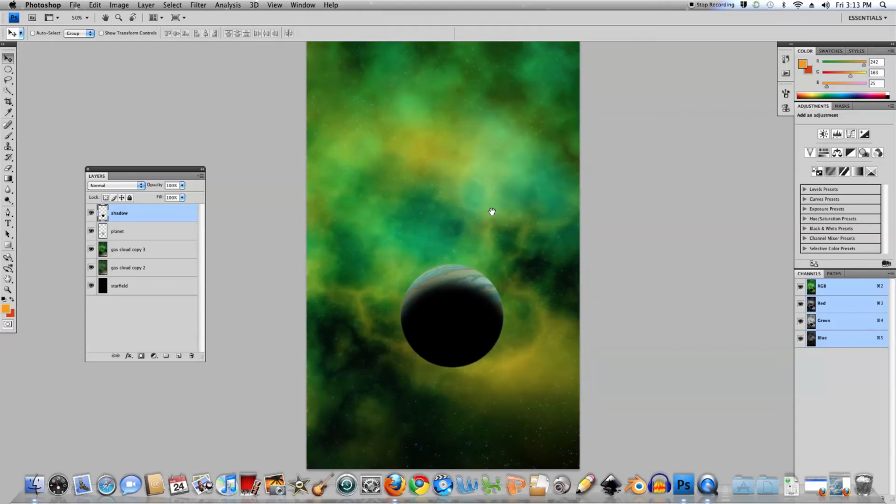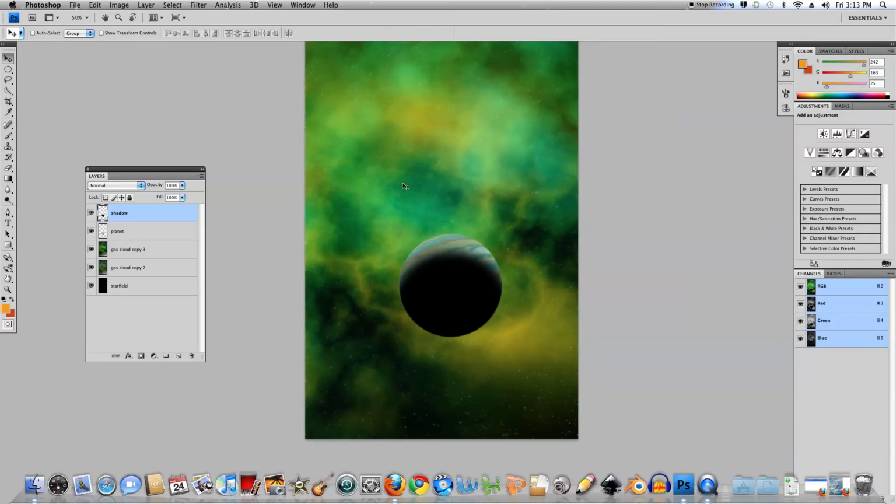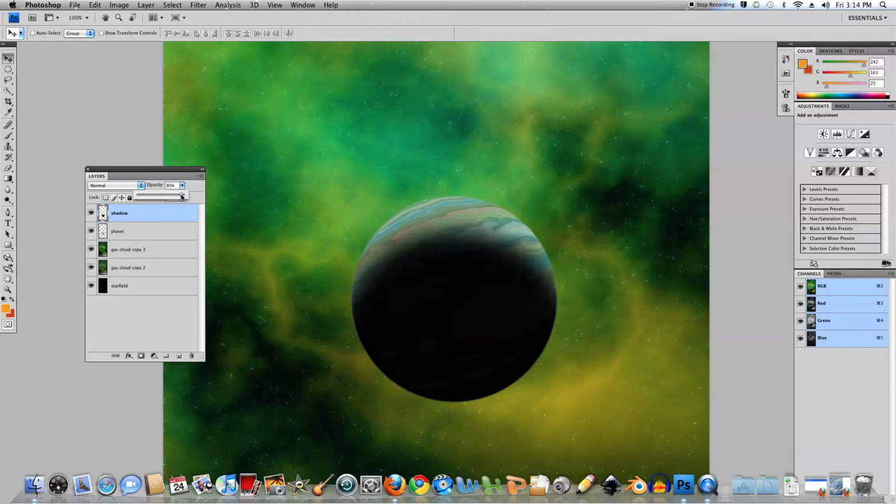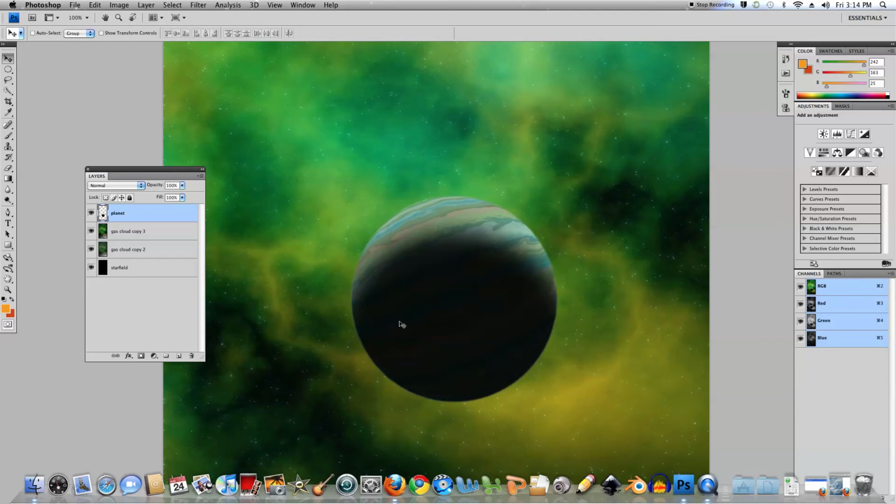Okay, next thing we want to do is let's soften the way that shadow looks, so it's not so black. Let's change the opacity of it a little bit. That'll do. And we'll now squash these two layers together. If I just hit Control E, it will squash with the layer underneath it. So the shadow and the layer and the planet are now one layer. Okay, let's duplicate that again.